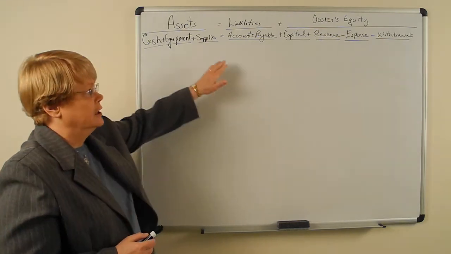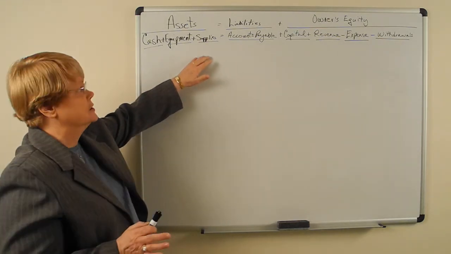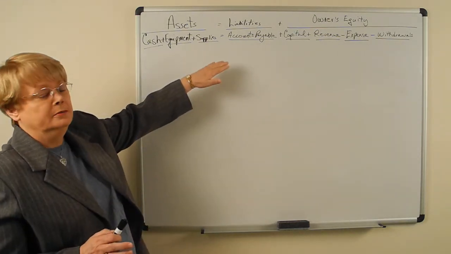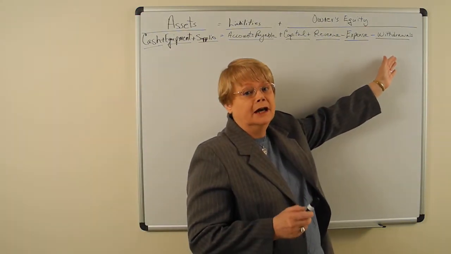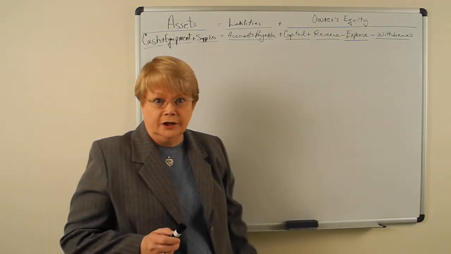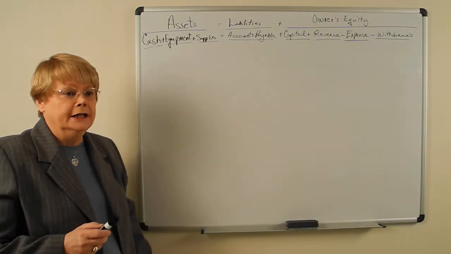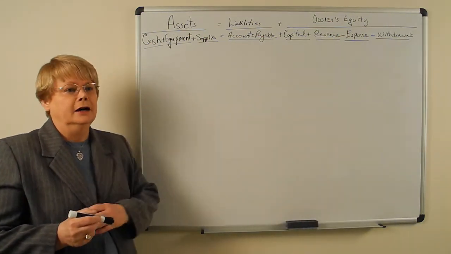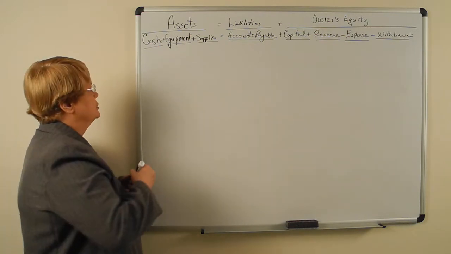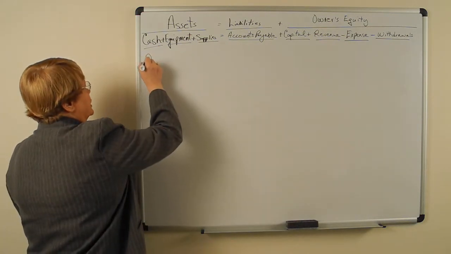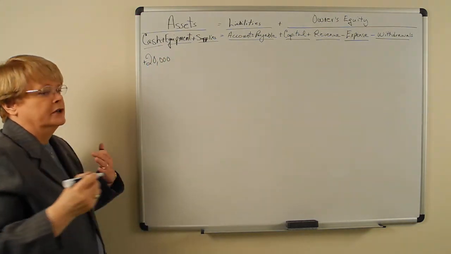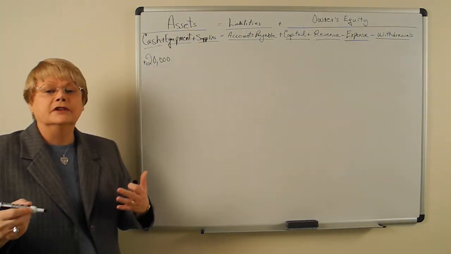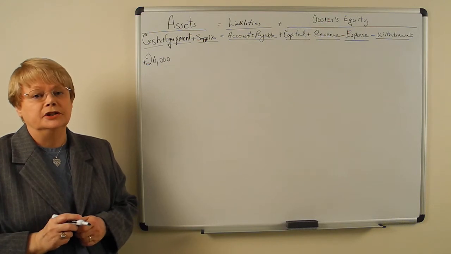And what I've done here at the top, before we even start the transactions, I have put the accounting equation back in and I have expanded it to show the pluses and minuses that we talked about in the first video. So I'm going to put some money in now, probably about 20,000. So I'm going to have a plus here under cash. And what we're going to do here is show how all of these transactions affect the accounting equation.